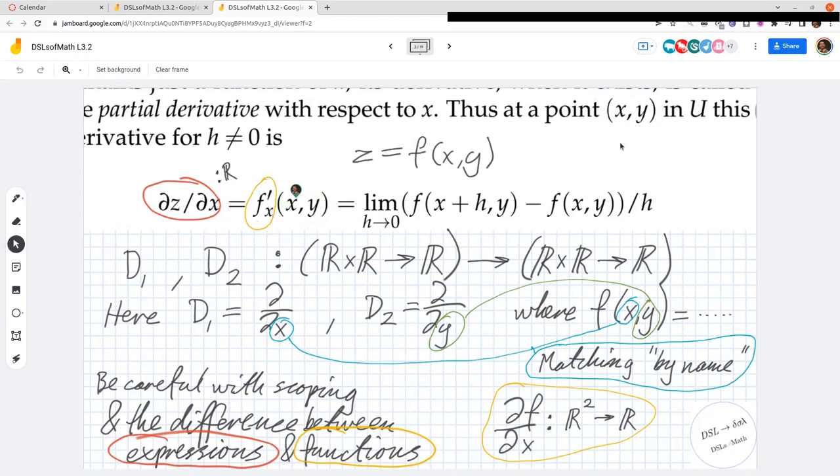Why did we switch from u to r cross r? Well, yes, mainly because I'm going to move to another example after the break in which there is not this particular u, and also partly because I want to make it explicit, u is a little bit too anonymous. The u is just some set, and I don't know if that is a set of pairs or not. So just to make it a little more visible, I've written here r cross r, but it could just as well be, say, u and u in this example. But I just want it to be visible that it's actually pairs they're talking about.